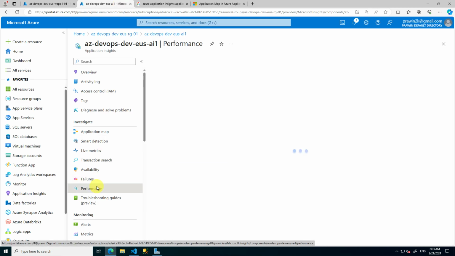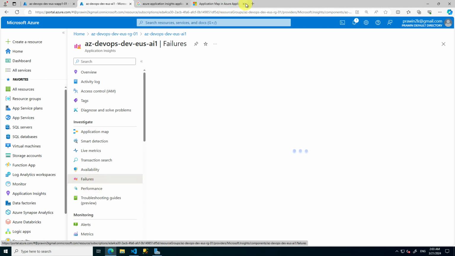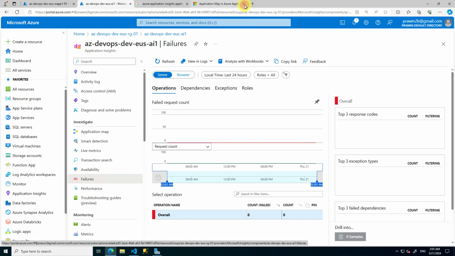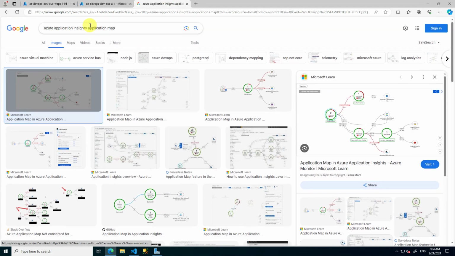Both are almost the same. It will show similar data. Okay. So now let me show you the failures like this. I'm closing this application insights.